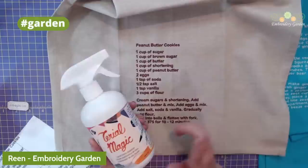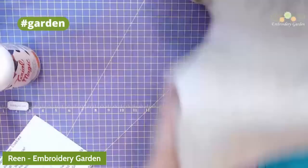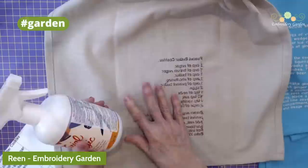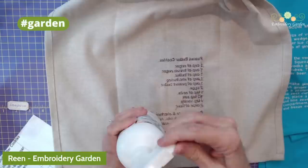Now, a couple of tips about using this. I always spray it from the back side, and I only spray it in the area that I'm going to be embroidering on. I put the nozzle on spray. The settings are off, spray, and then stream.